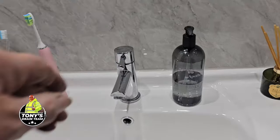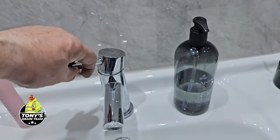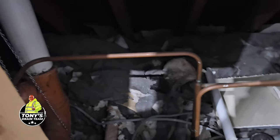Tony's just turned the water off outside at the main, so we know there's no water on. Famous last words. I once did a job where I did the exact same thing, turned the water off, checked it at the taps.